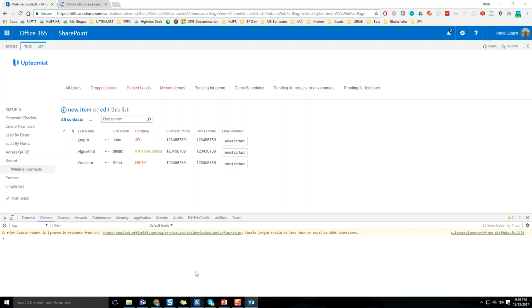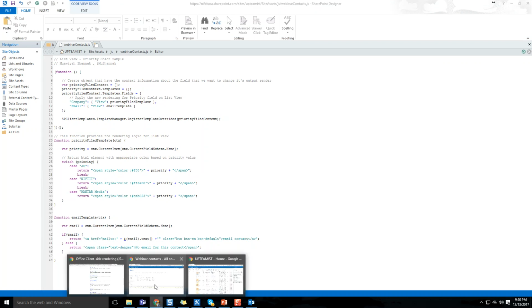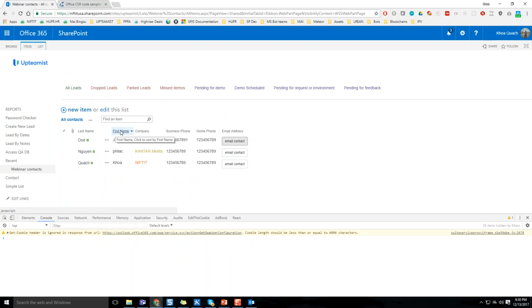So in this case, for example, let's say that if you click on the name of the contact, then it will add a new item into the simple list. Something of that nature. So we want to go back right here, and this time we are going to alter the first name, for example.